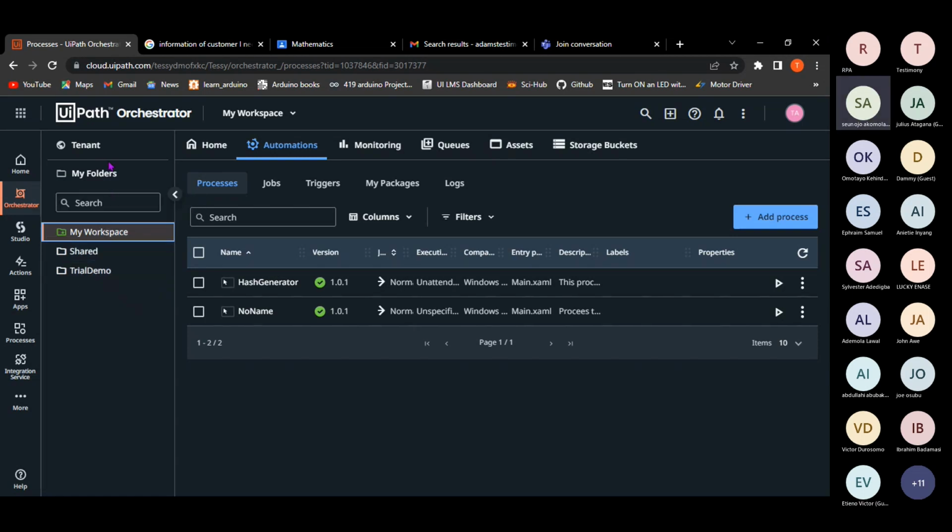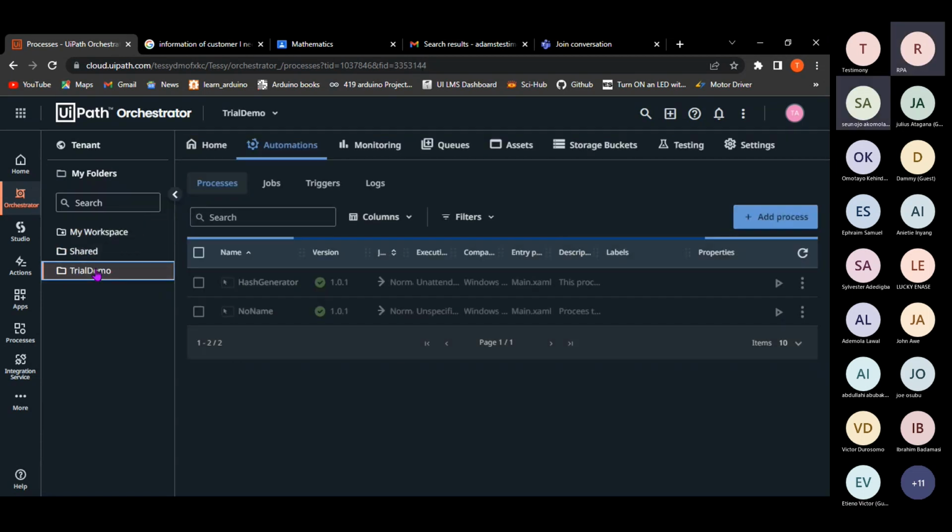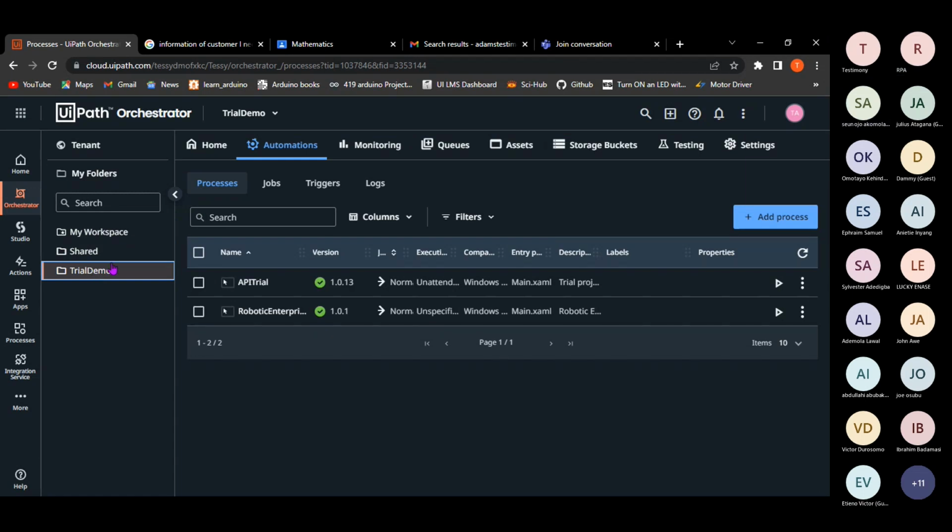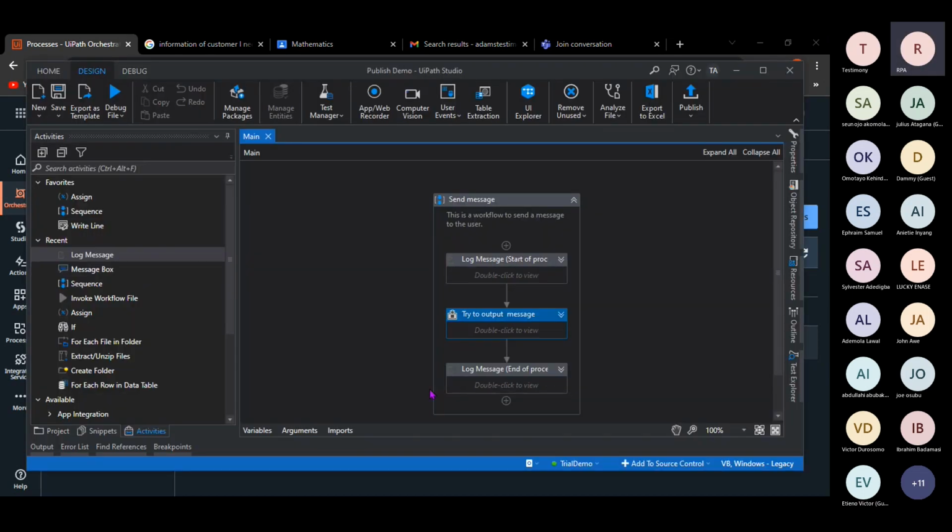But if you want to create another folder, for example, I have two folders here: shared and child demo. If you don't want to publish to your personal workspace, and you want to publish to a particular folder that's already created, then you click tenant process. But before clicking tenant process, you must have selected that folder here.